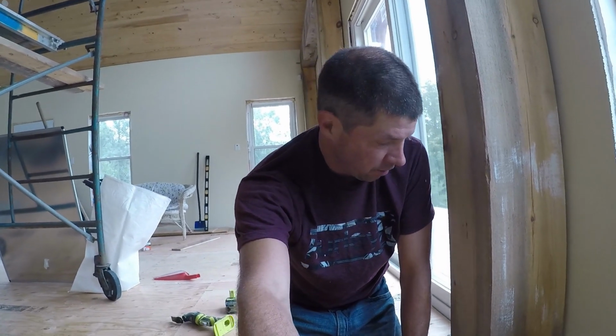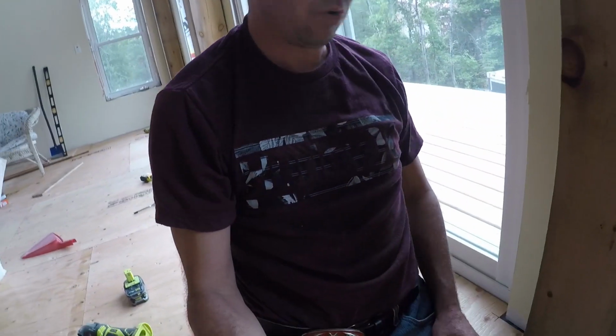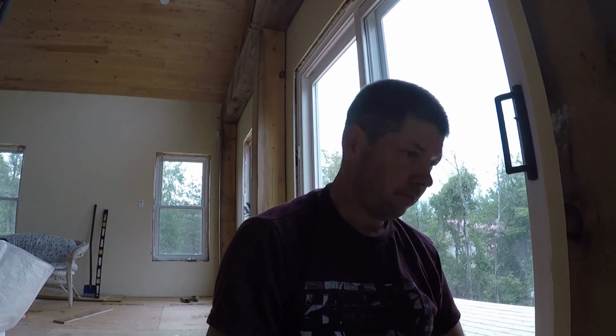So it's not really too hard, it's just a little bit slow going. I have one more to do, and then I will be able to start getting the flooring in. The first row is going to be the hardest, and then once I get going, it should go fairly smooth. Famous last words, I guess.